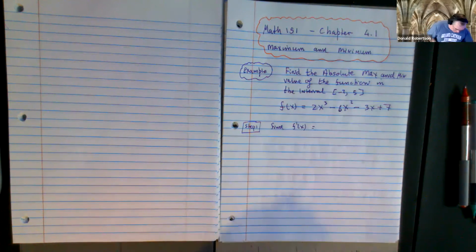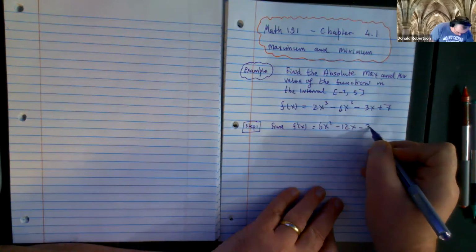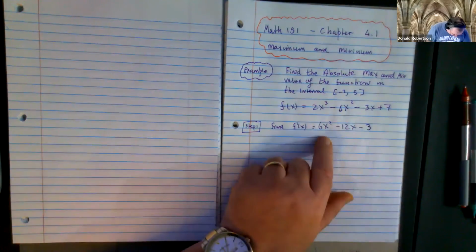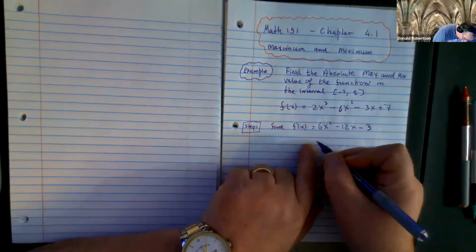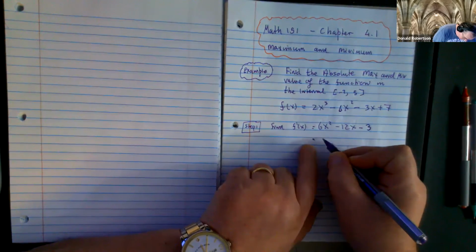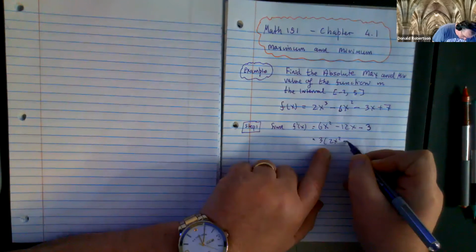I'll keep my fingers crossed I did this right because I was doing it just before the cross game. If you differentiate, you're going to get 6x squared. Take away 12x. Take away 3, although I may change that 3 in a minute to 6. Let's see. I could pull out a 3 and get 2x squared, take away 4x, take away 3.